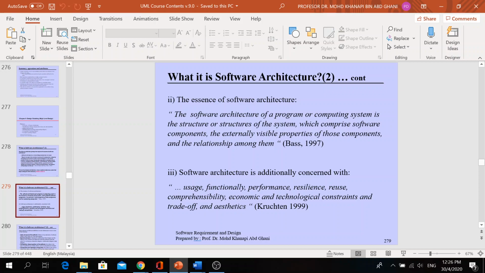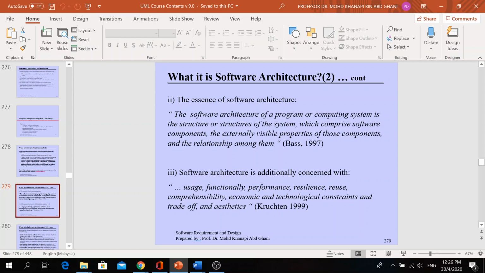When you talk about application or software, first it involves functionality, it involves people, it involves organization, it involves procedure, it involves policy. So these five elements you need to consider when you develop software. Not only your main user. Let's say you develop Sistem Maklumat Pelajar, the student information system for UTM, for example.